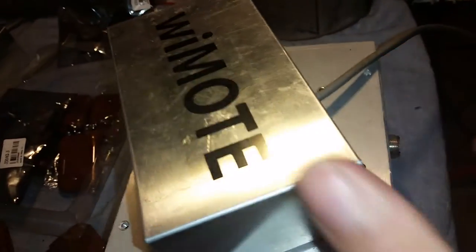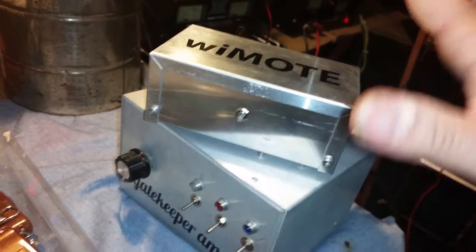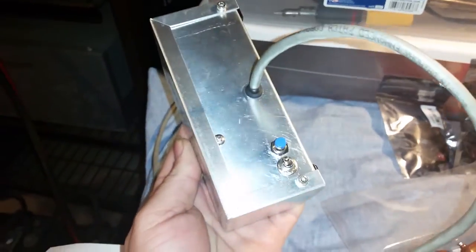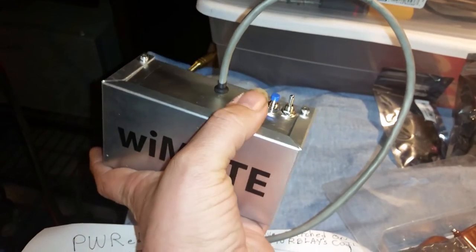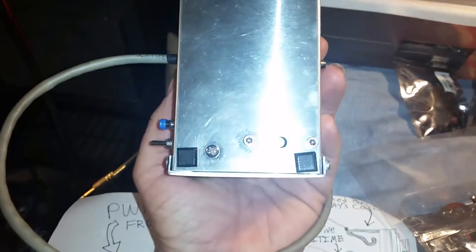Okay? It's sideways. And then the wiMOTE recorrects itself to where that's not an issue no more. Let me go ahead and show the back to you here. Okay? There's what the backs are going to look like. This blue switch is your programming switch. Okay, that's the next thing I was going to tell you. And there's the little piezo buzzer.